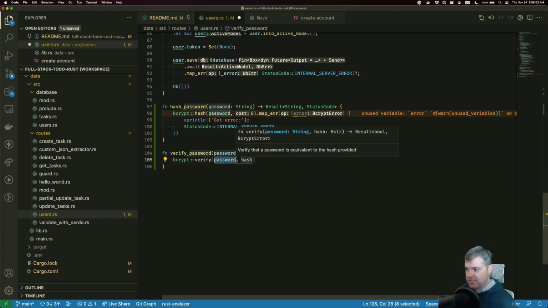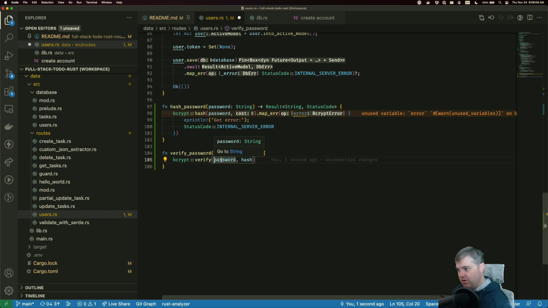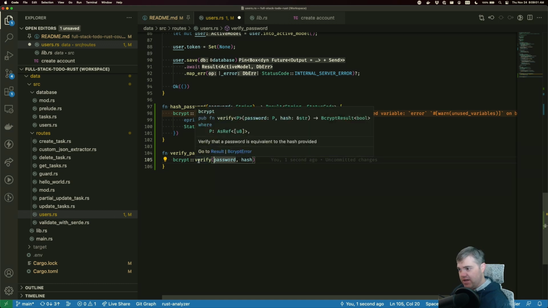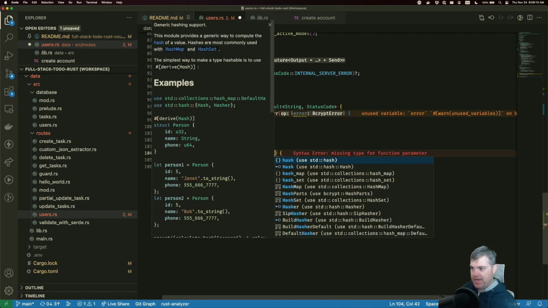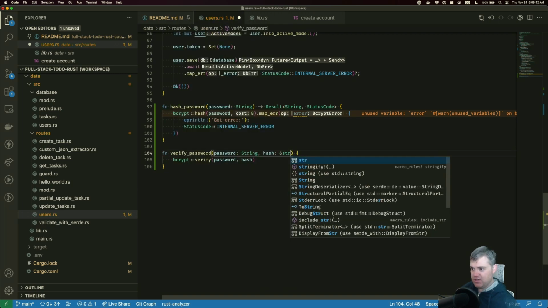Again, we take ownership of this password because I really don't want to have it accessed anymore. Verify, take that thing, and you also take in a hash. So hash is, this could be a str.